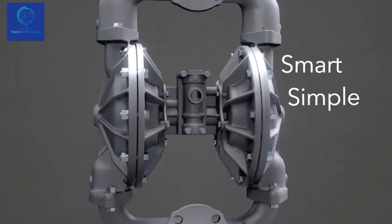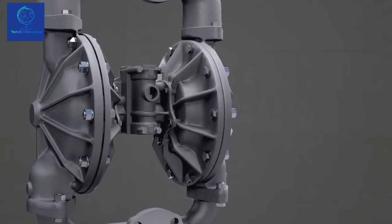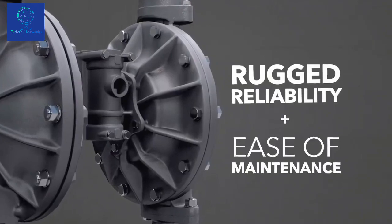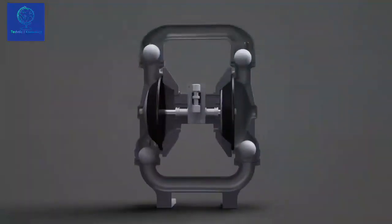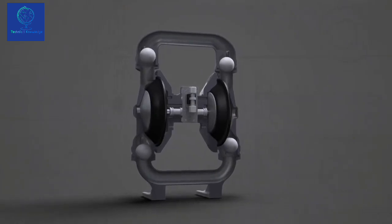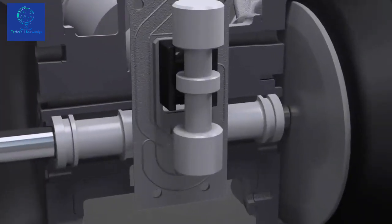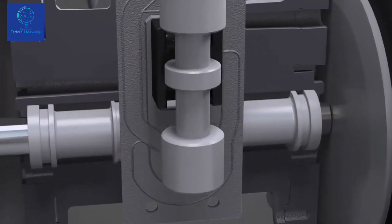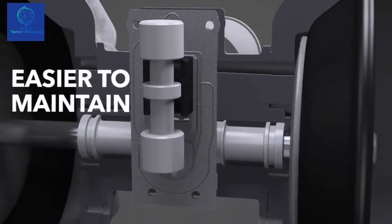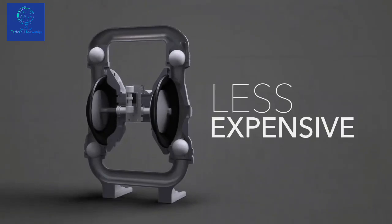With a smart, simple design perfected during years of intensive research, the A200 combines rugged reliability and ease of maintenance to deliver the best performance on the market today. The A200 is engineered to outperform the competition while using the fewest number of air valve parts in the industry. In fact, during operation, only 4 pieces of the air valve move. This makes the A200 easier to maintain, faster to fix if there's a problem, and less expensive to operate overall.